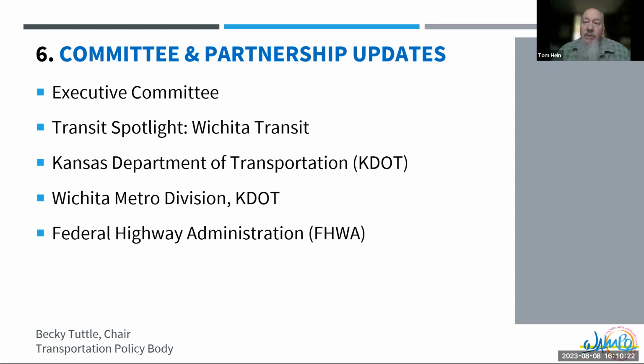The second project that will start this month, and be fairly quickly completed, we hope, is the repair of the westbound US 54 bridge over the Mitch Mitchell floodway. That bridge has been in bad shape for a while, and it's hard for our maintenance crews to get out there and fix it. This will be inconvenient for those travelers that live on the west side, as during the project, we'll close one lane of the bridge during the week, and the contractor will be working on one lane at a time. On the weekend, we will actually close two of the existing three lanes. So traffic will be a little tight on Saturdays and Sundays, and I think we'll see daily congestion from just closing down one lane on that bridge, but it's necessary work. That's all I have for now.